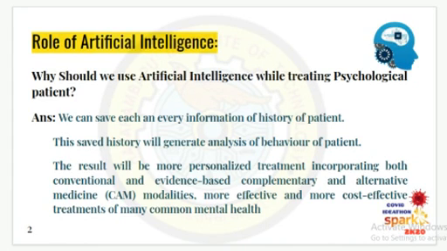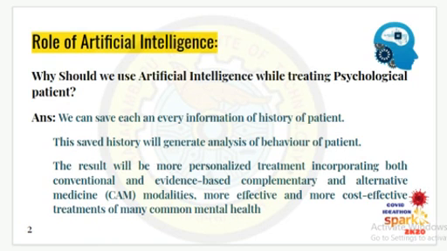The answer is here. We can save each and every piece of information about the history of the patient. This saved history will generate an analysis of the behavior of the patient in terms of a graph. The result will be more personalized treatment incorporating both conventional and evidence-based complementary and alternative medicine, that is CAM modalities, and more effective and more cost-effective treatments of many common mental health problems.